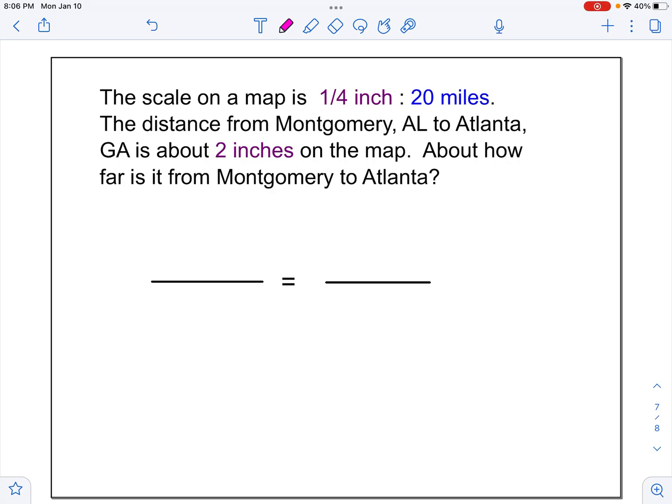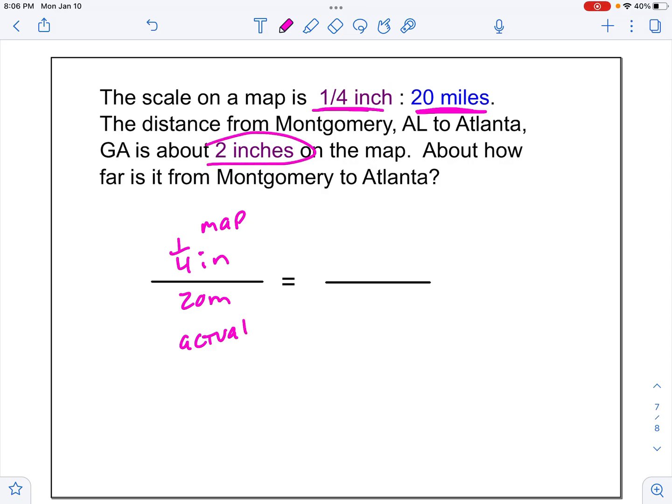So here we have another map. So scale is 1/4 inch equals 20 miles. So scale and scale factor are a little different. We're not dealing with scale factor right now, so I'm not concerned with what did I multiply 1/4 inch with to get to 20 miles. That scale factor. The scale is actually what am I using? I'm actually going to use that 1/4 inch on my map to 20 miles on my actual.